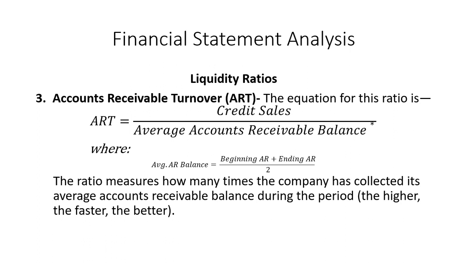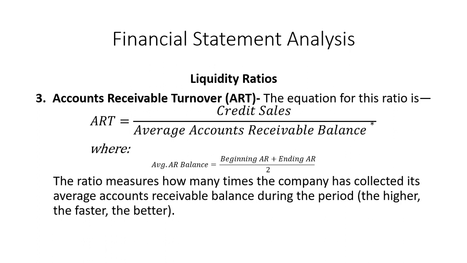Okay, so be careful with this. Now, the numerator is credit sales. Analysts sometimes just use total sales. Sales can be either for cash or on credit, with a credit card, for instance. We use total sales rather than credit sales, even though it's not theoretically correct. It's just become a habit of a lot of people. So I'll be using total sales, which includes both cash and credit sales. I believe that for Pfizer, there are probably a lot of credit sales, but that's something we'll ask somebody. Anyway, it's over average accounts receivable.